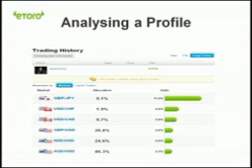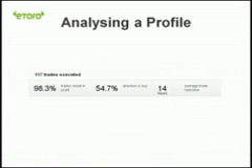So if I, for example, decided to copy Adam Lucky and all of you decided to copy me, every time he did a trade, I'd do a trade. So if you decided as well to go copy Adam Lucky, you'd be exposed to him twice. So it's something you want to look at whilst going through.